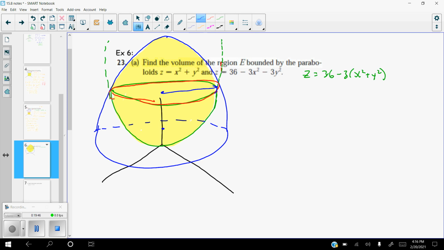Obviously, the radius could be smaller. It could be this radius. It could be smaller up here. It could be that radius. But the maximum radius, because it's going to go from 0 to something, is where those two things intersect. So we do need to figure that out.